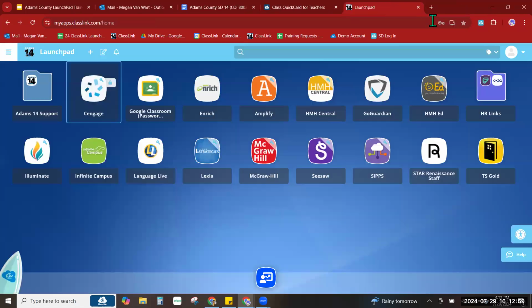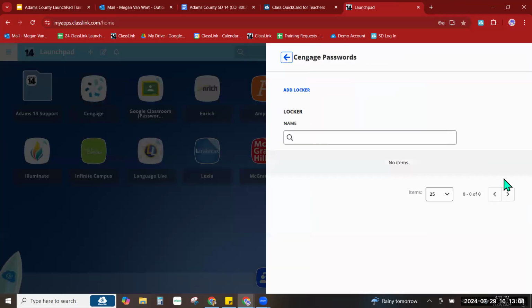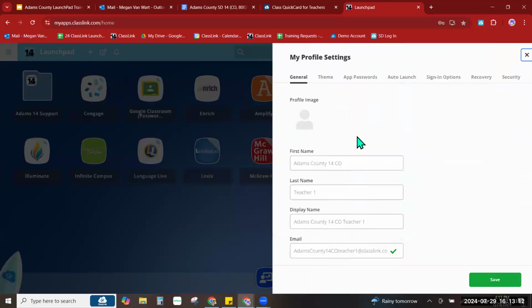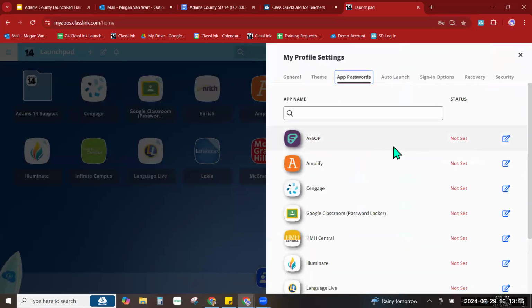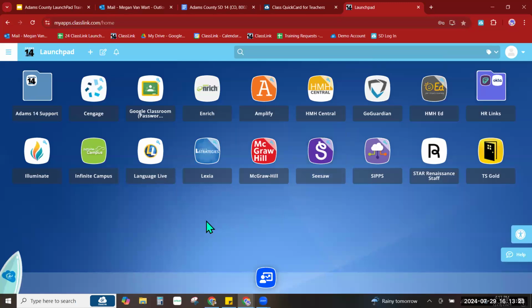Now, in the event that you change your password, you can change that password with a right-click menu. So if we were to change our password for this resource, you can always go in and edit your password at any time. Another way to edit your passwords is to go into settings. We can go right here to app passwords, and then go into any of them with our edit tool, and then you can change that password in the event that that is a necessity for you.